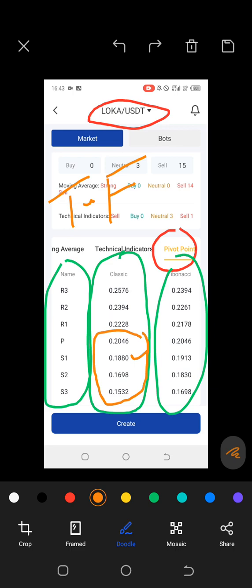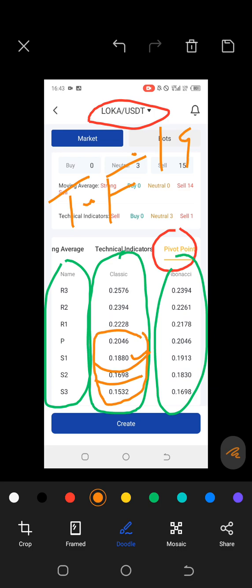If you choose 15 minutes, it will bring the prices much closer to the current market price. The current market price is 19 cents. So if you choose 15 minutes, meaning your first support S1, I'm going to talk about how they calculate it on the standard calculation method. I'm just briefing you a little bit on the prices and the time frame.